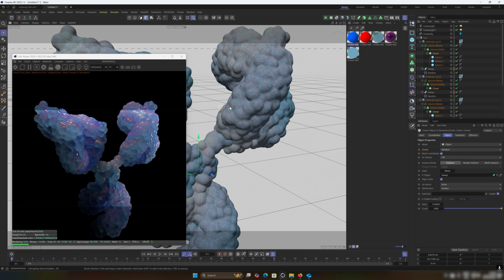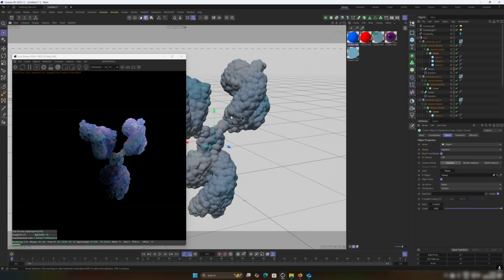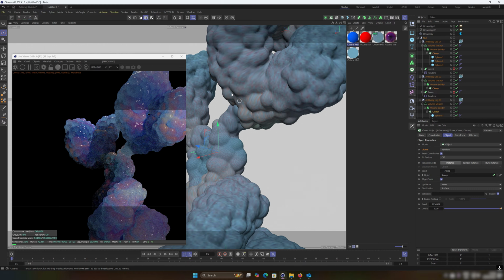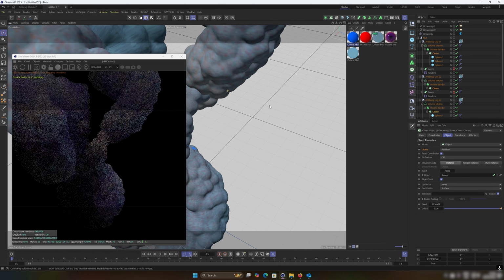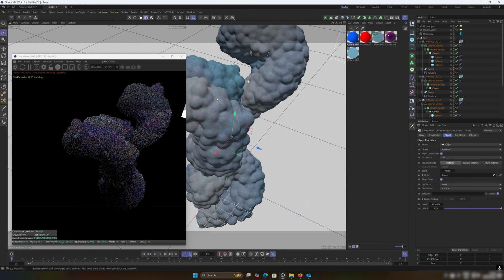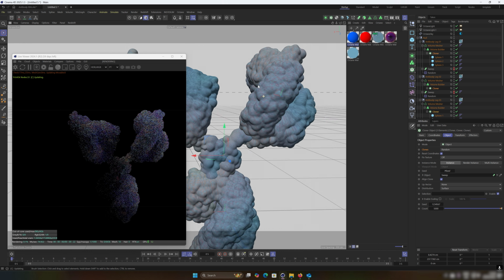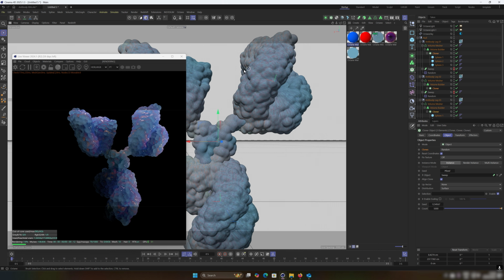Boom. So now we can't see the sweep inside. It looks real, kind of high quality, if I do say so myself. And yeah, it's looking great. So from this point, you can basically make it your own. You can play with that twist deformer, make these legs either less twisted or more twisted.